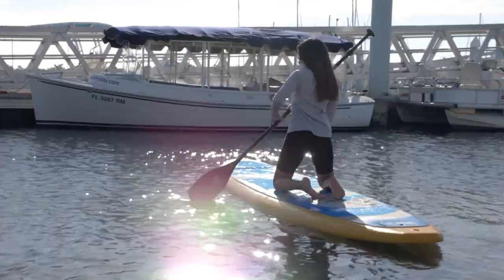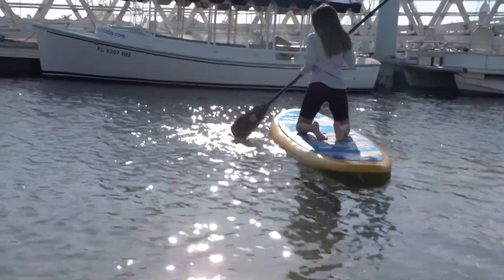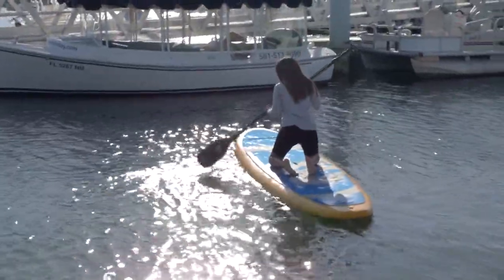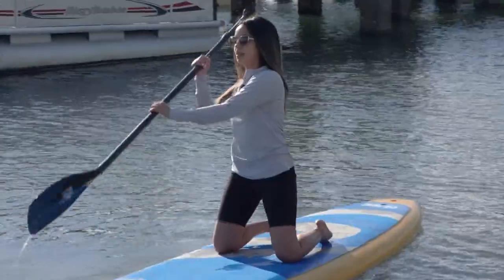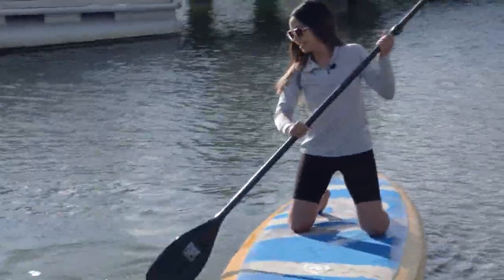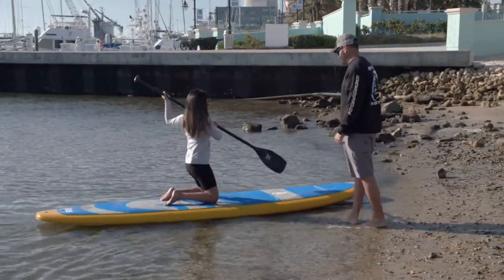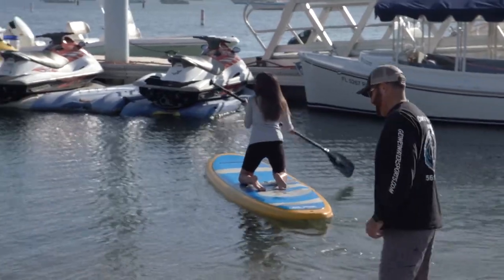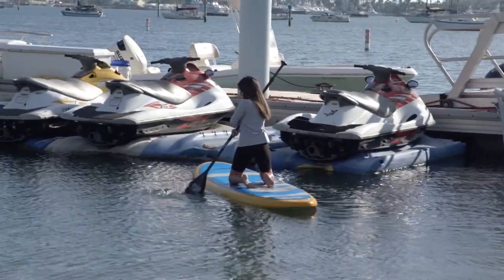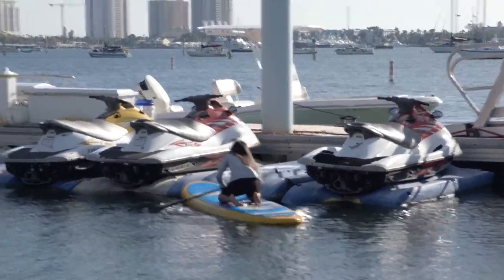I think I got some good advice. Okay — backwards? That's forward. Wait. There you go. That's backwards. That's a lot of work. Crossover. There you go. Oh shoot. I need to back up. Crossover. I'm going in circles. Paddle backwards, otherwise you're going to hit the jet skis. Oh my God!